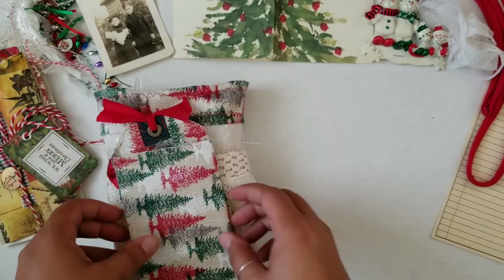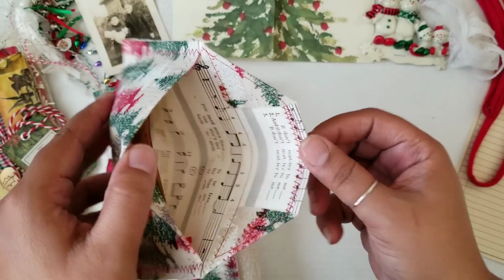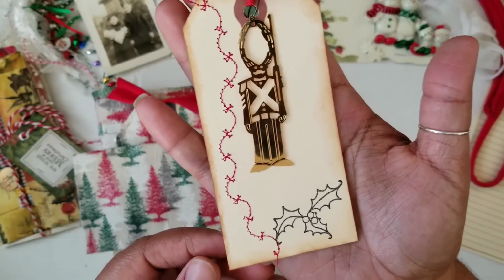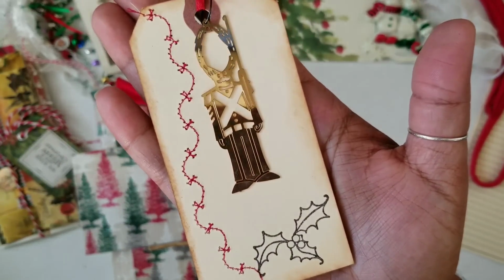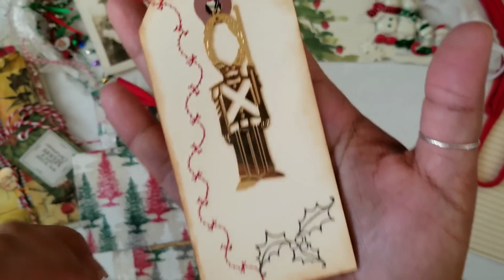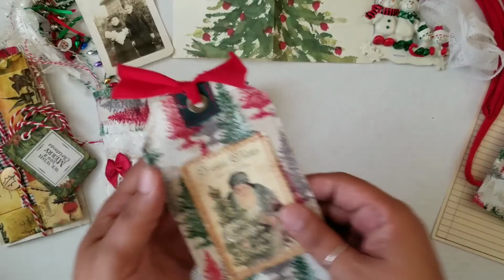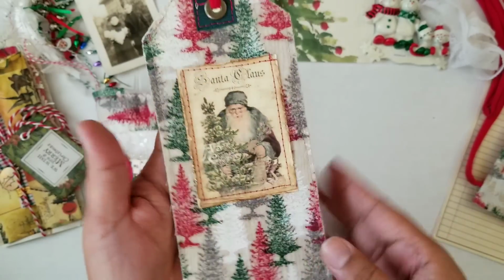It's so perfect. So then I have one of these, and it's got vintage music paper lining the inside. And so that's a fun little envelope that you have there. On the inside, there's a little tag stamped and stitched, and I used the bow stitch because it's Christmas time. That's the poinsettia stamp, like what I showed you on that little enamel piece. And then they all have one of these little golden nutcracker guys, and they're all held on by garment pins from the Papered Soul.